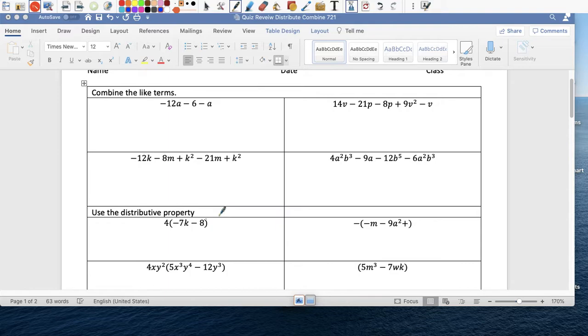Moving on, just a distributive property, so no big deal here. That's negative 28k minus 32. This one is, again, if you want to put a little one there, you can. By now, I am not going to, I hope that you don't, because it's just really not necessary. So we know it's a minus sign in front of the parentheses, which means everybody inside comes out the opposite. And there's an extra plus sign that shouldn't be there, right? Because a negative times a negative is positive n. Negative times a negative again will give you positive 9a.